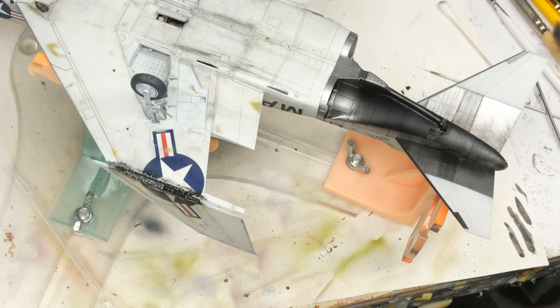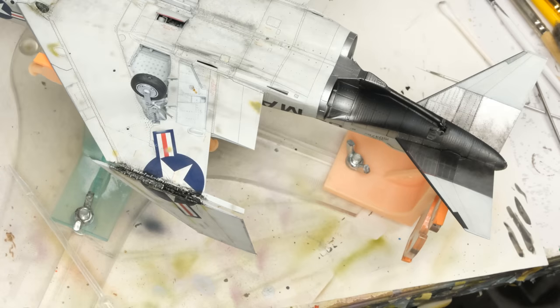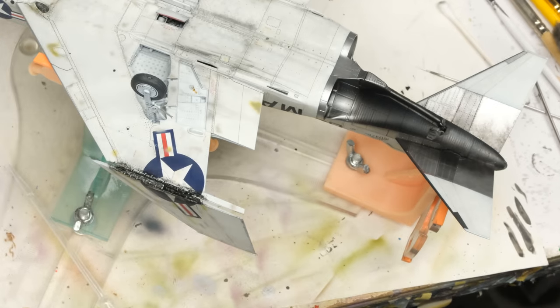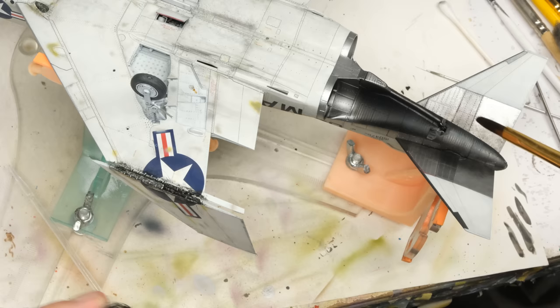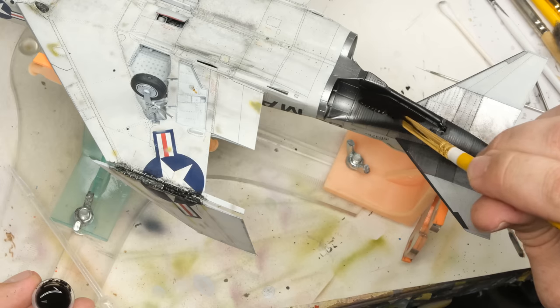Okay, now it's time to go ahead and do some pigment work. For this, I'm using some Ammo black pigment, nothing fancy there, and some VMS airbrush thinners. I just need something to thin it with. Seems good. It's got some leveling stuff in it. Basically, just get a brush, mix this up into a nice little slurry, and then brush.